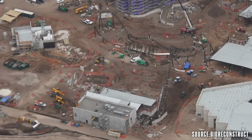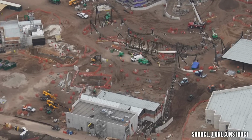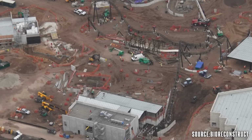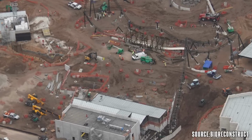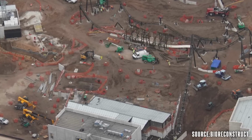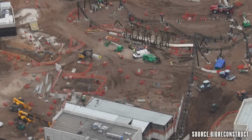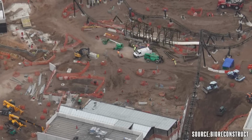Some big coaster news is coming out of today's update, so why not start off with that? Over at the Universal Classic Monsters Land, more track has been installed for the spinning Mack ride that's rumored to be themed to the Wolfman. That's right, way more track has been installed on the rumored Wolfman themed roller coaster set to be placed in the Universal Monsters Land. And honestly, there is so much track being placed right now, so many footers being set in place.